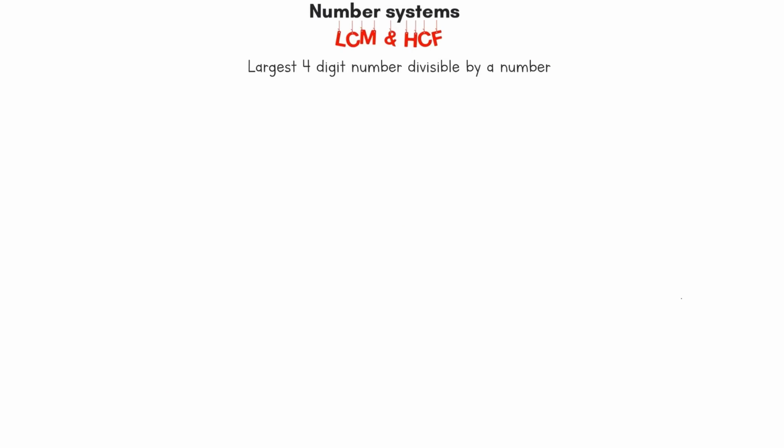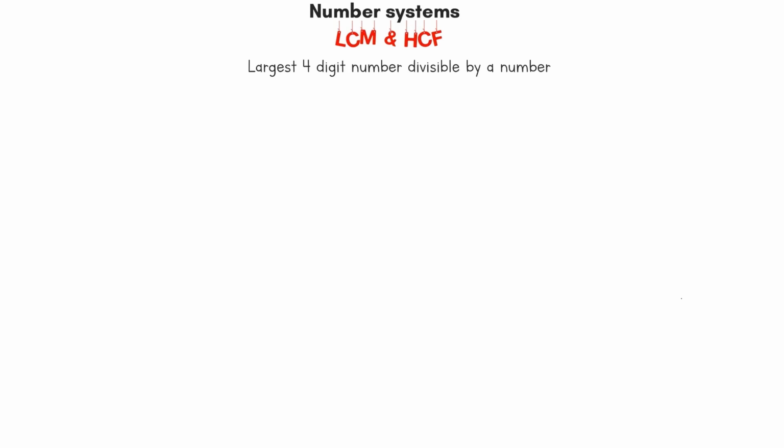Now before entering into the application of LCM and HCF and looking into how we can apply the concepts that we have learned till now, let us understand a basic concept here which will be required in the application of LCM and HCF. And the concept is known as largest 4-digit number divisible by a number. Okay, so what is the meaning of this? Let's not take 4-digit, let's be simple, which is say largest 2-digit number divisible by a number.